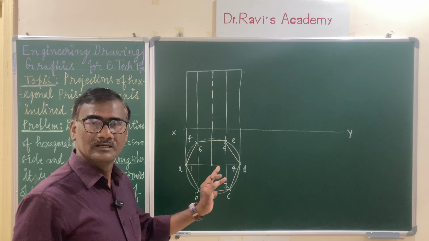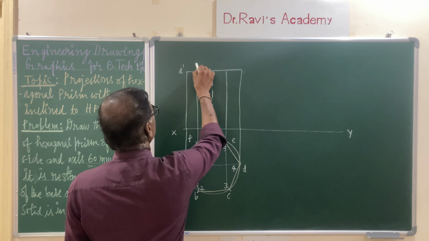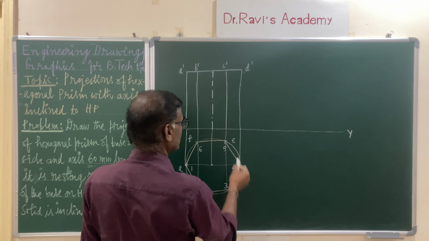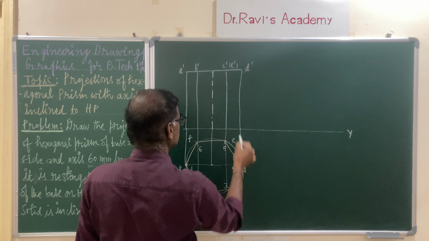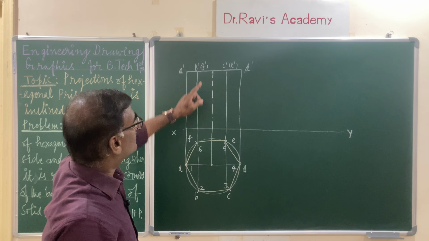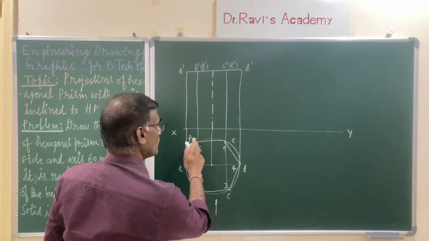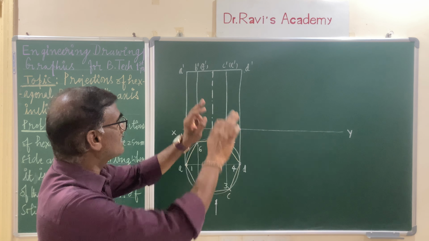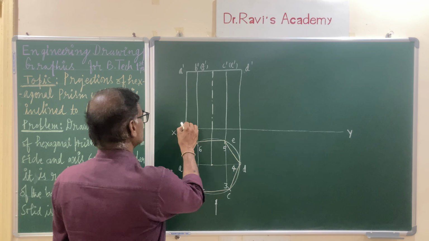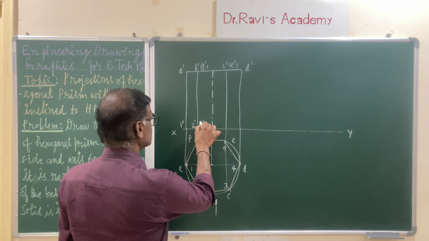Let us give the names for the corners. It is the top end face, so this is your A prime, B prime, C prime and D prime. E prime is hidden, keep it in parentheses, and F prime also in parentheses. This is hidden in the top end face, so this is the direction of the view. Both these corners are not visible, so you have kept them in parentheses. Similarly, for the bottom end face, give the numbers: this is your 1 prime, 2 prime is visible, 6 prime is hidden.